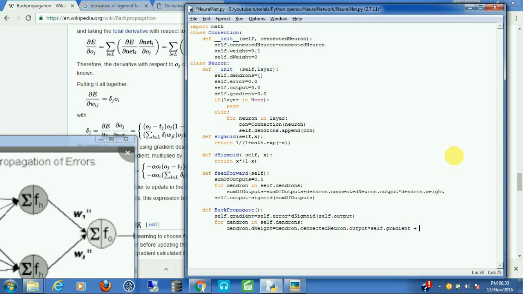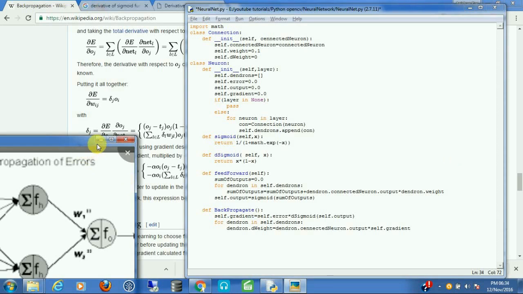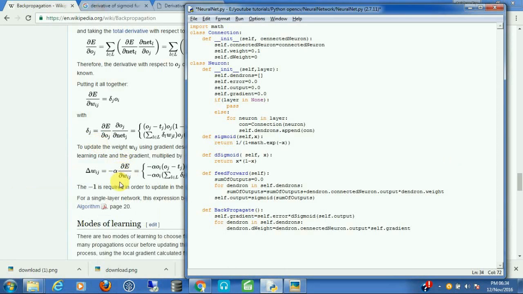So let's multiply it, self dot gradient. So this will create the delta weight.